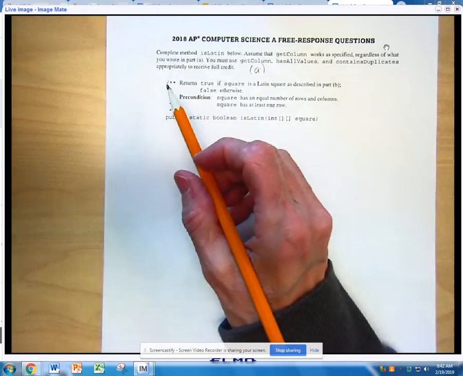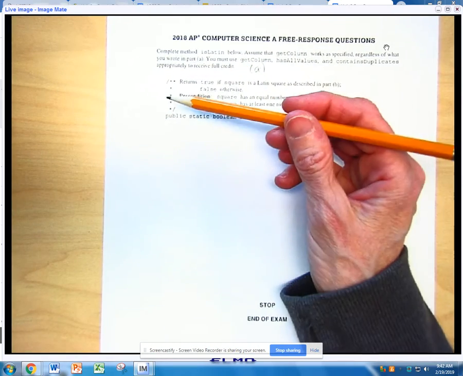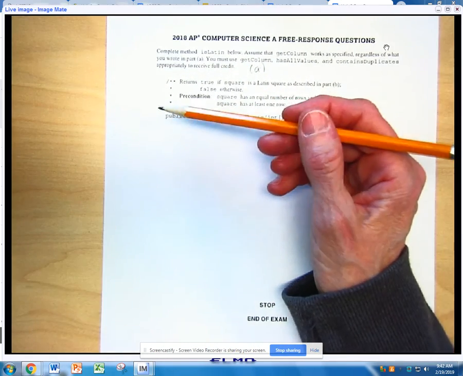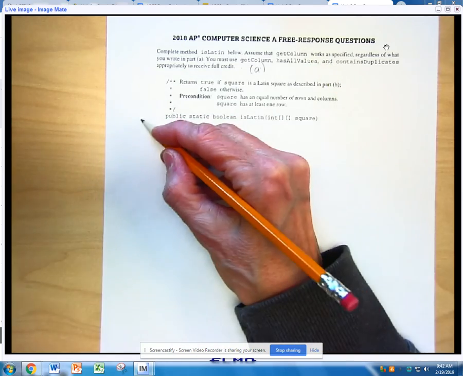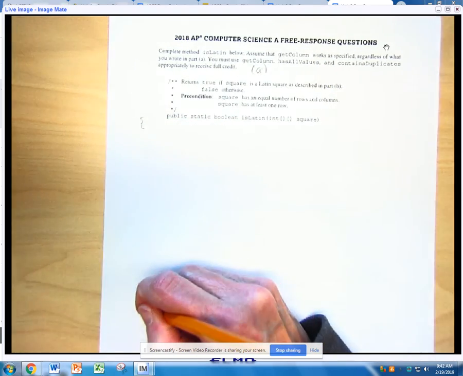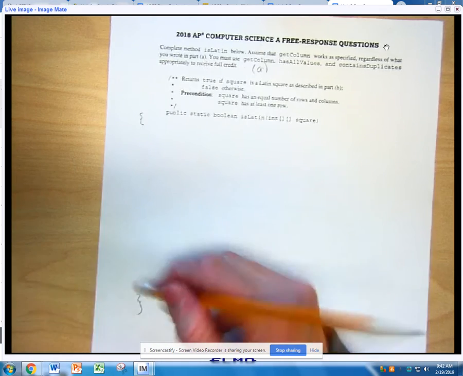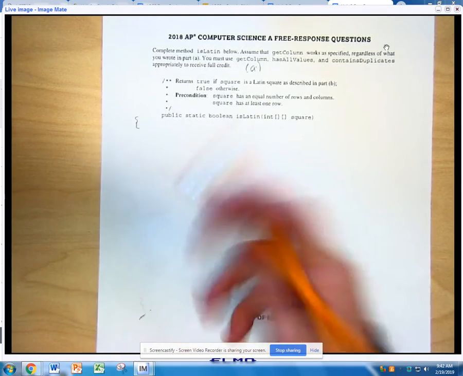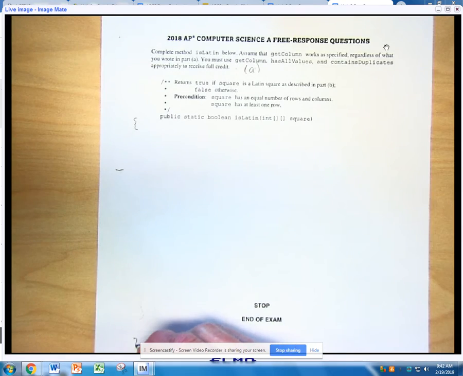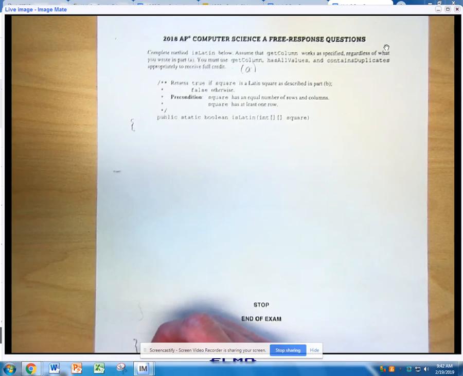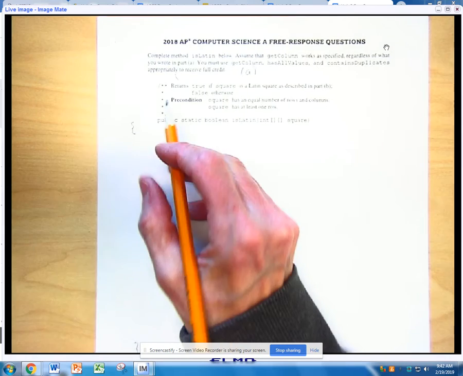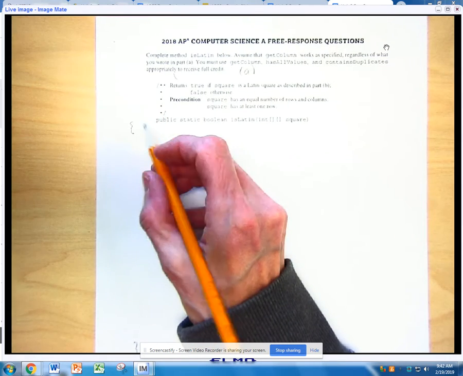So when we write this, we're basically going to check for all the reasons it wouldn't be a Latin square. And if it's not any of those, then by default, it will be a Latin square. Okay, so we're just going to go one at a time. So the first thing we're going to check is whether it has any duplicate values.